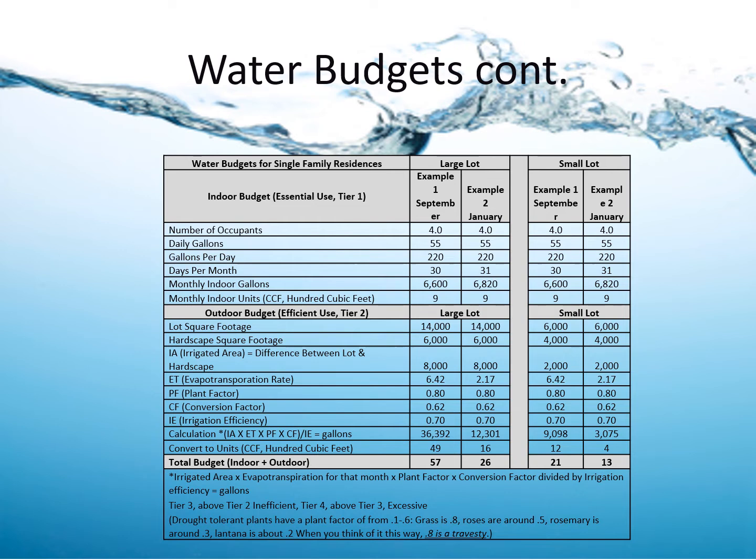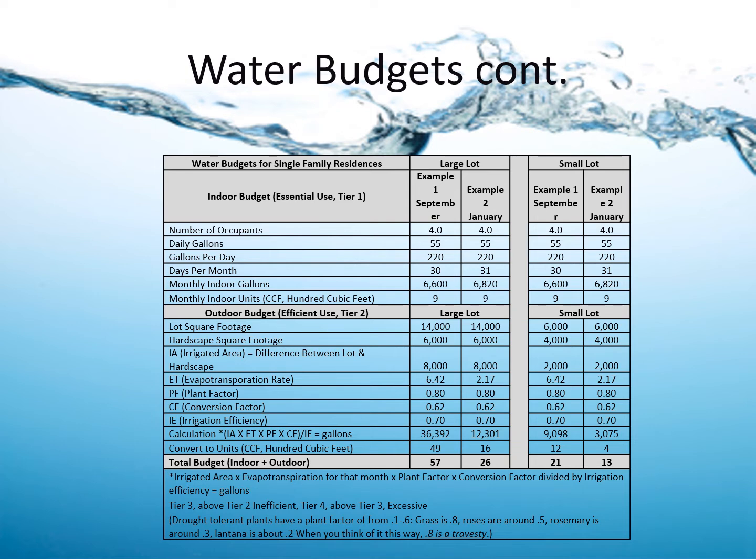So let's look at the indoor budget first. Typically, you'll see here number of occupants, and we have two examples. We have one in September and one in January for a large lot, and then one for a small lot. So usually to get the number of occupants, they don't ask you how many people live in each of your houses. What they do is they use the census data to get an average number of occupants. In most cases, it's usually around 4.